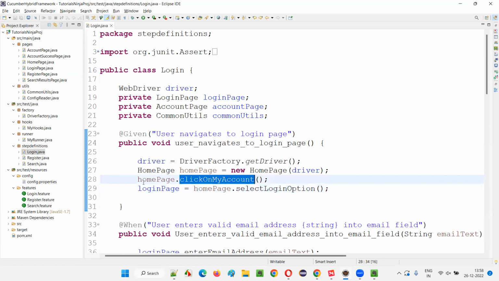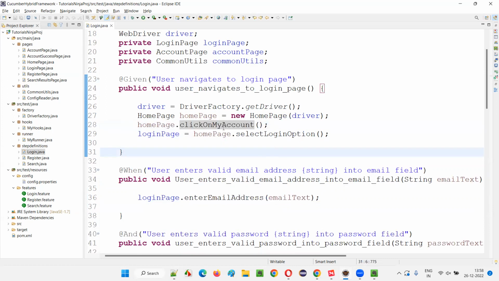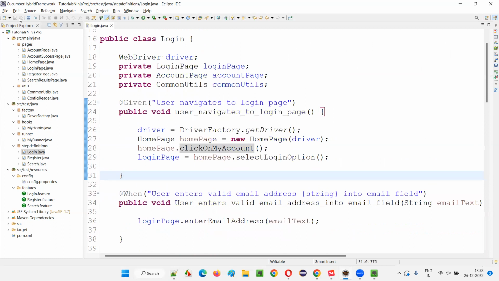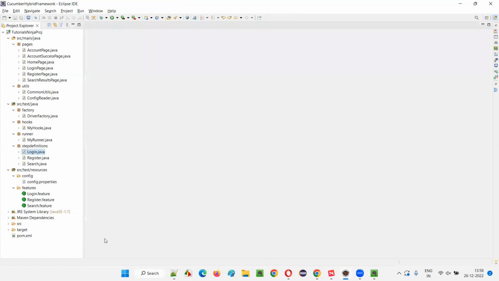If this method also returns an object of the home page, then we can do it. Otherwise, it's not required. We will not take so many steps. That's okay, we'll reduce. This is fine, guys. Let's not do too much wherever there is a possibility of doing that. Otherwise, it's not required.